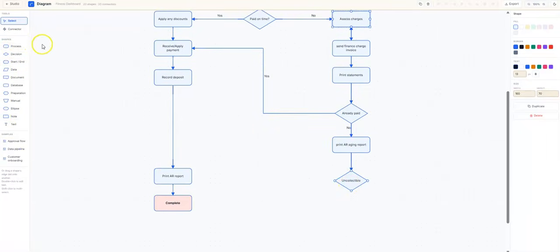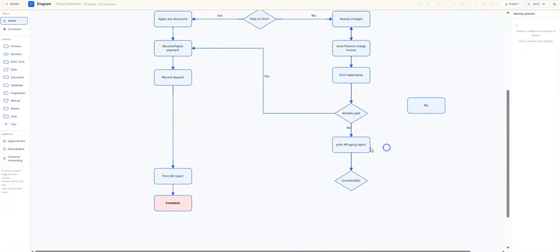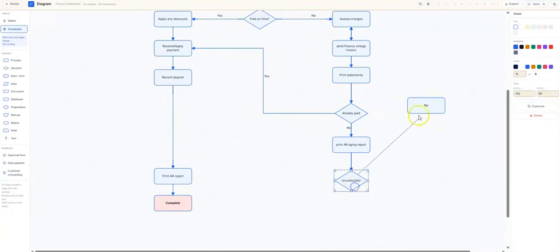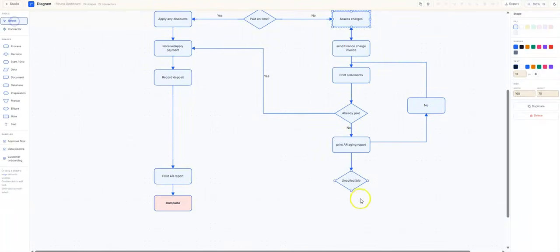That's if no. Let me just add a process in between, just so we have everything. No. And then we add a connector from here to here to here. So we're going to repeat the process again.